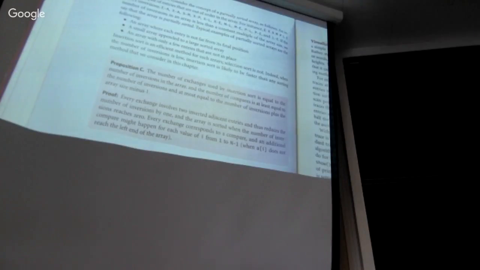The cute thing with insertion sort is if you give me an input array, I can immediately count how many exchanges would be required to sort the array without sorting it. And the trick is that you can look at how many inversions there are in the array. An inversion is, you take every element and see how many elements are out of place relative to this one.